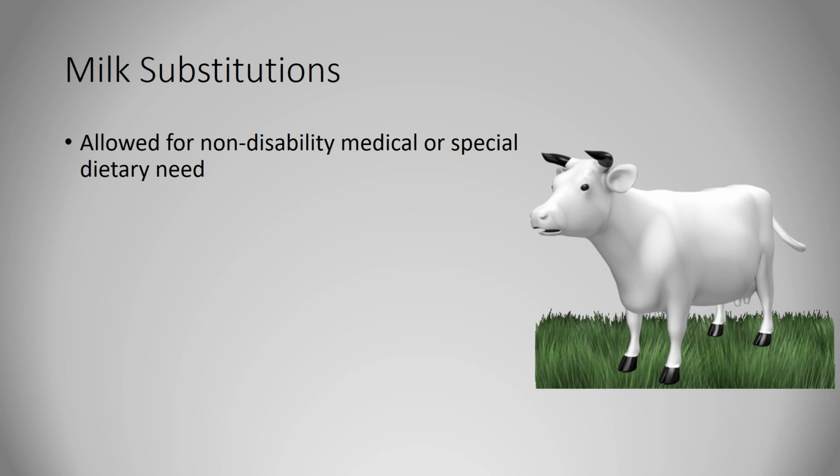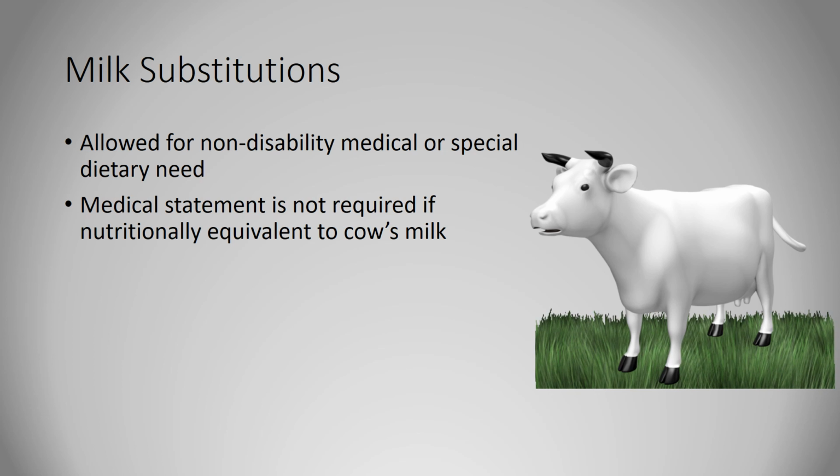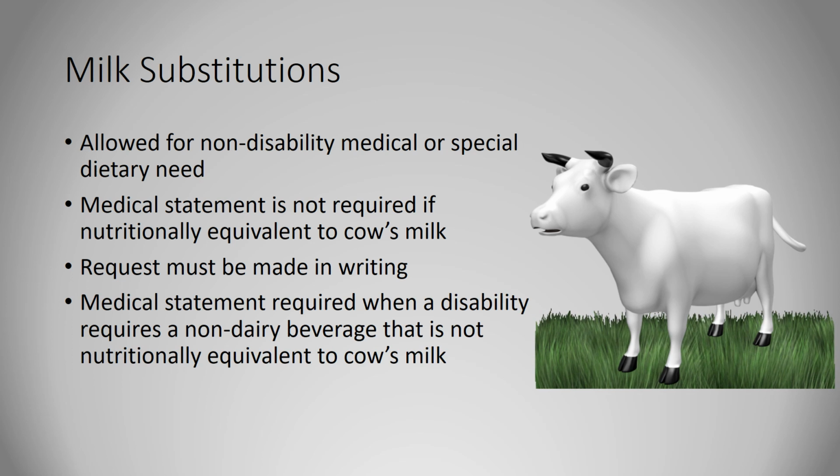Milk substitutions are allowed for non-disability medical or special dietary need. A medical statement is not required if the milk substitution is nutritionally equivalent to cow's milk. The request must be made in writing. A medical statement is required when a disability requires a non-dairy beverage that is not nutritionally equivalent to cow's milk.